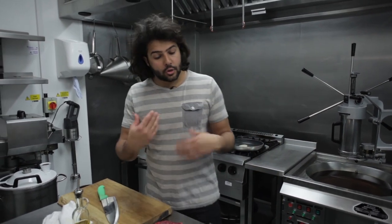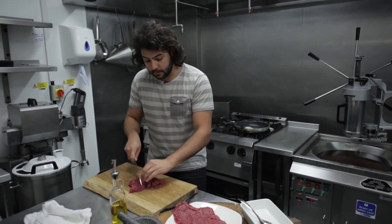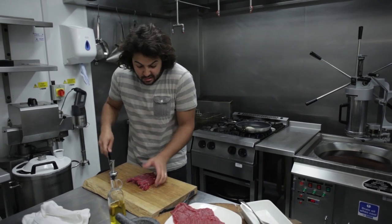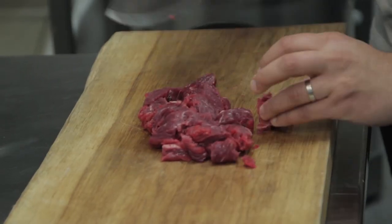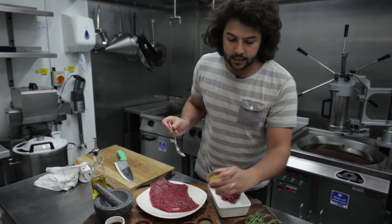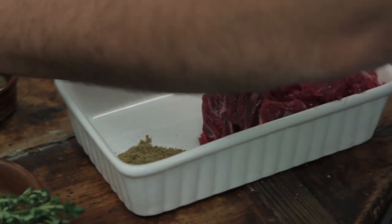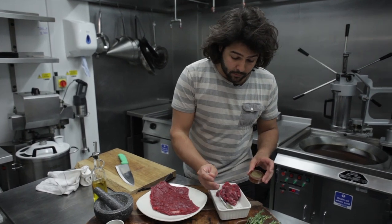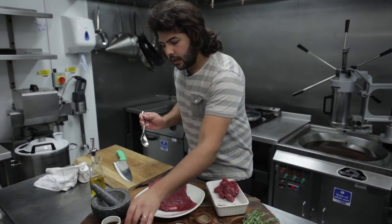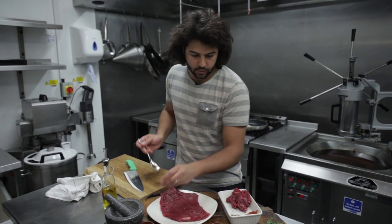While this happens, I'm going to start marinating the beef. I'm using the skirt — it's a middle-priced piece of meat — and I'm just going to dice it into two centimetre cubes, more or less. I'm going to put in one teaspoon of cumin powder, one teaspoon of black pepper powder, slightly more of dried oregano, and one teaspoon of sweet pimenton — very important. Beautiful colours over there.